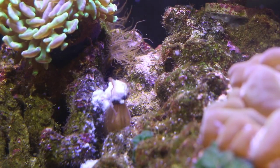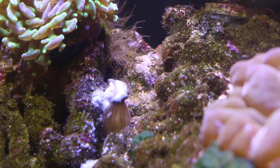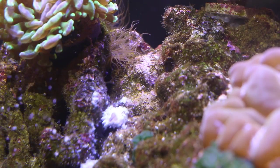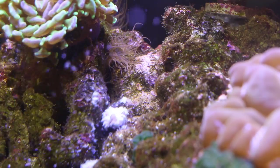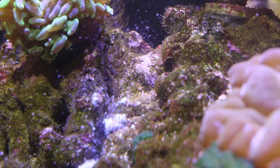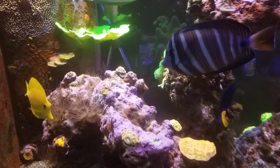So this is a big tank. I don't pay attention every day like I should. I should be in here watching them. When the pump went down, it was a couple days before I noticed that, and it causes havoc.